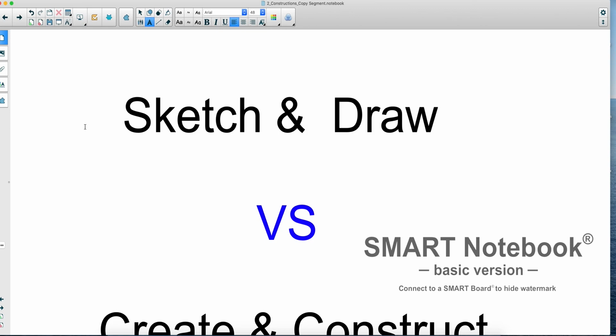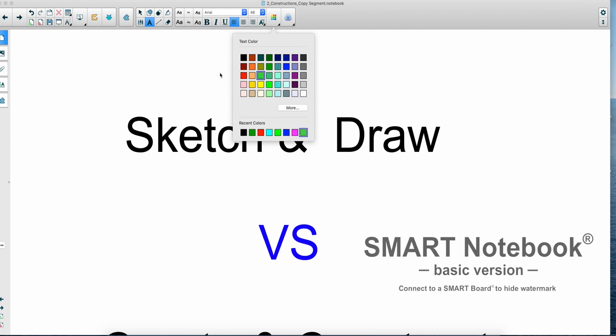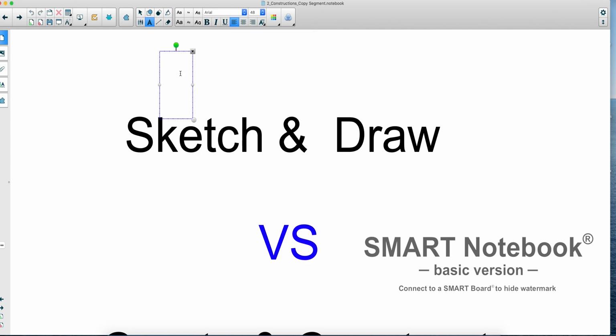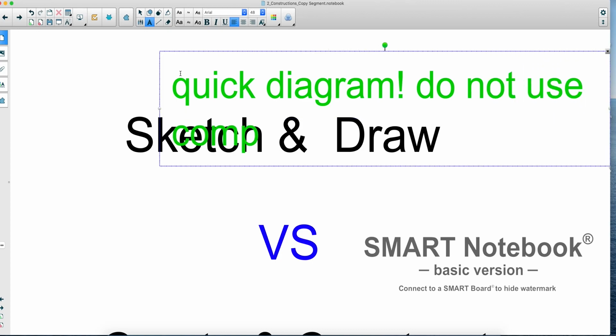If you think of a sketch or a drawing, I try to think of art class. When you're sketching something, in your mind you should be thinking, a sketch is just a quick diagram. You don't need to use a compass or your straight edge.